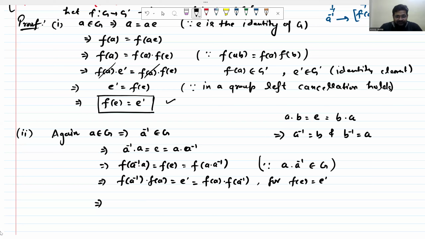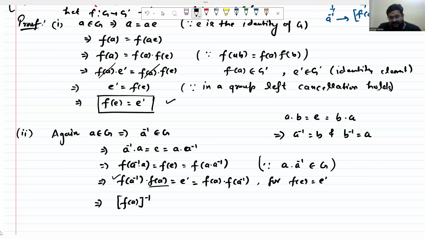So here, what did we get? We multiplied two elements, FA inverse, which is an element of G dash, and FA, which is also an element of G dash, and the identity of G dash is E dash, in FA and FA inverse. So what is the meaning of it? The meaning is that FA, an element in G dash, has an inverse, which is this element. And how do we represent the inverse?